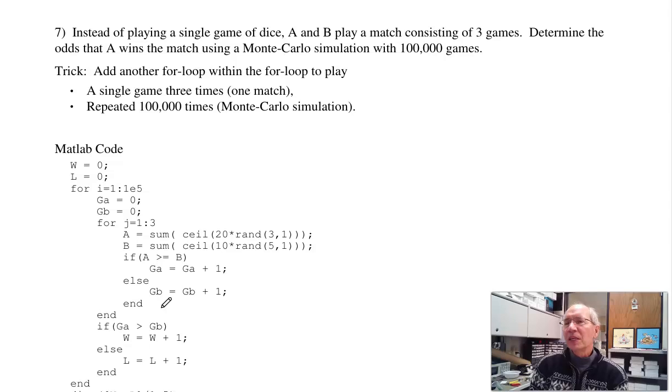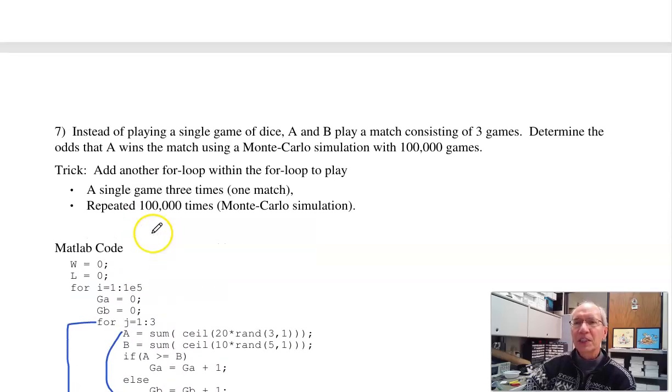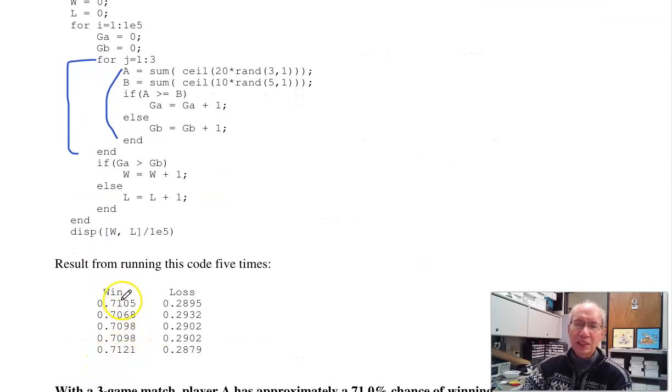Let's change the problem. Instead of playing a single game, let's do the best of 3 game series. Now what's the chance that A is going to win? That's a for loop inside of a for loop. So here's a single game, just like we had before. Put that in a for loop. I'm going to play 3 games. I'll then see how many times A won a given game. If A won more than B, A won. If otherwise, B won. So in a best of 3 match, instead of winning 64% of the time, A is now winning 70% of the time. That's best of 3.